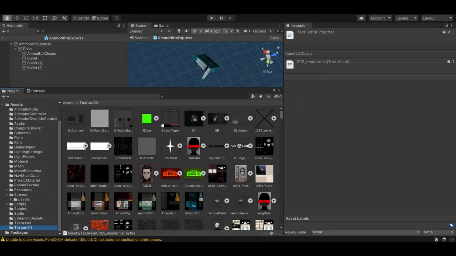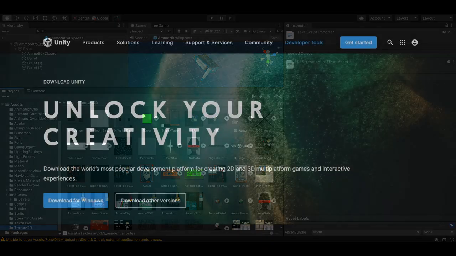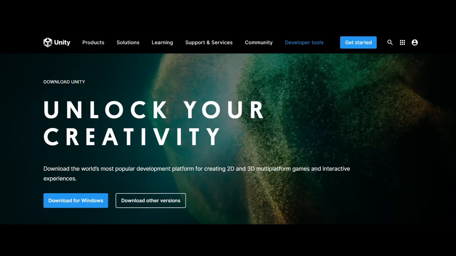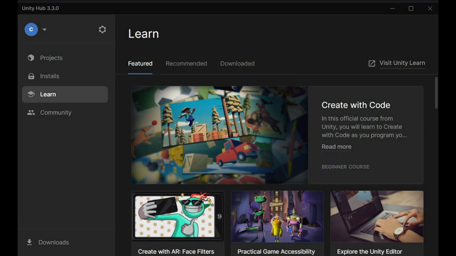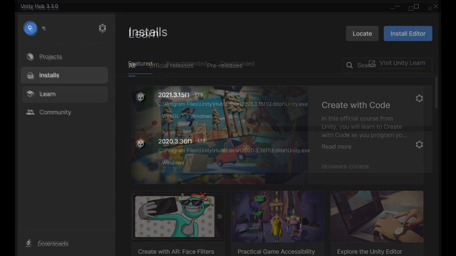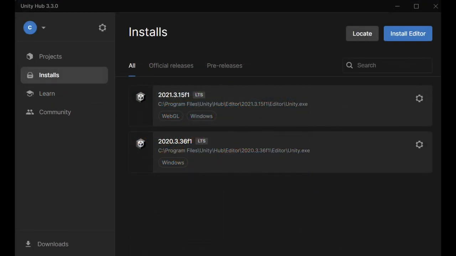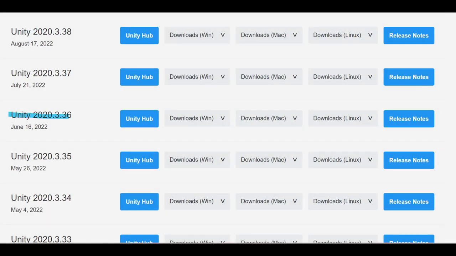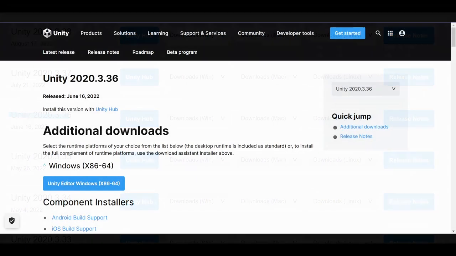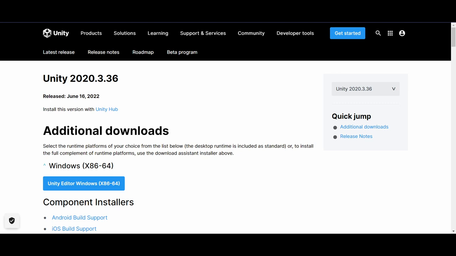However, if you want to import these newly acquired files into Unity, well, there's an extra step for that. To do that, you're going to want to first install Unity Hub. This is the central launch device for Unity and is available free on their website. This install will take a bit of time, but once it's done, you're going to need to install yet another software from inside this. Seeing as Signalis was not made in the newest version of Unity, we need to instead install the version of Unity that it was made in. I'll have links to all these installs below, but specifically you're going to want the 3.36 version from 2020.